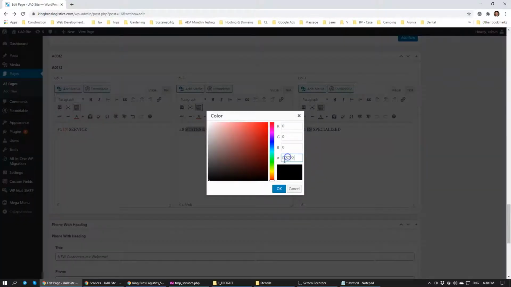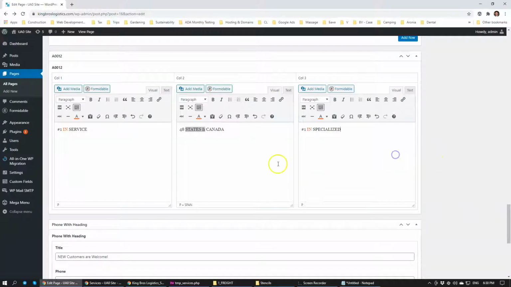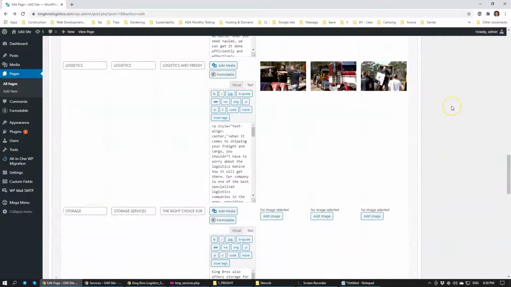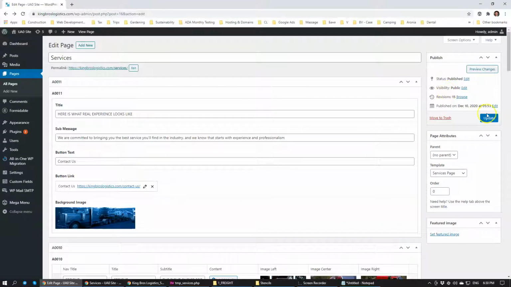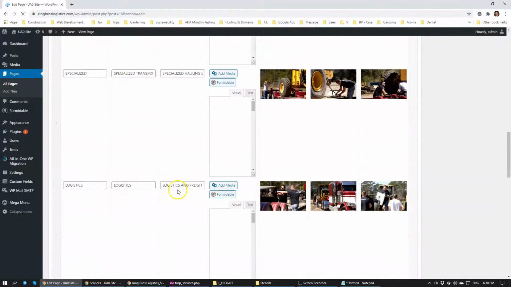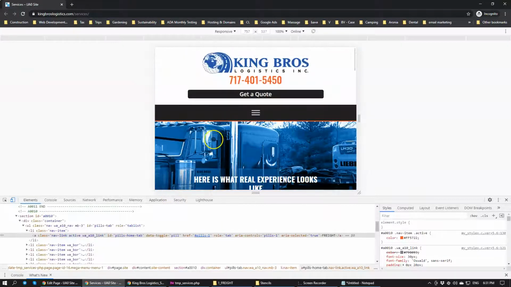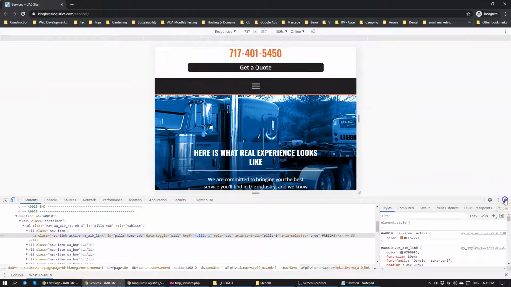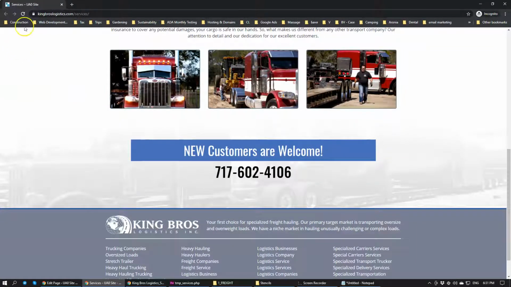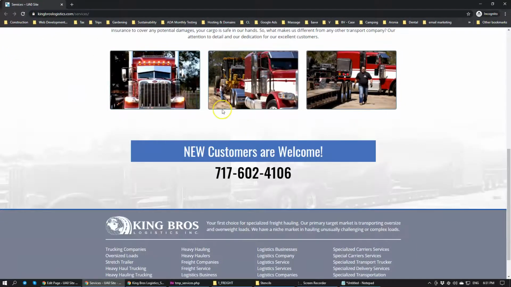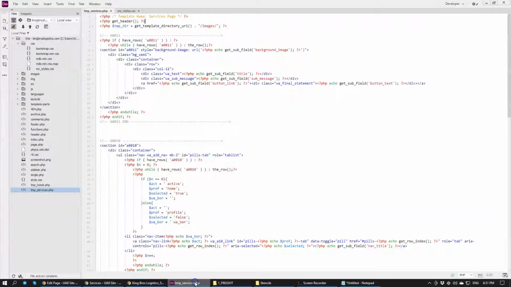Custom like this, click OK. Okay, done. Let's go and update this. Let's have a look at what's happening on the front end. Theoretically, we shouldn't really be seeing anything just yet. Okay, we're not seeing anything, that's good.